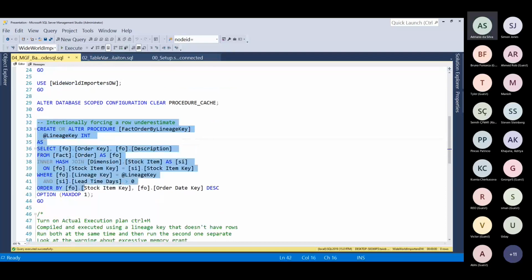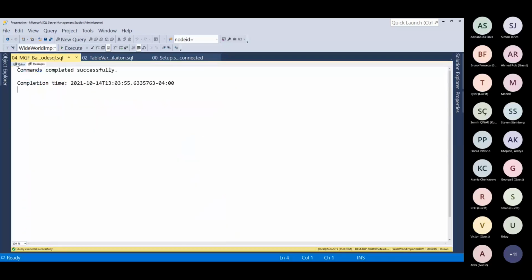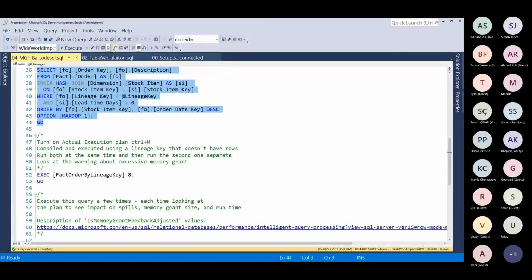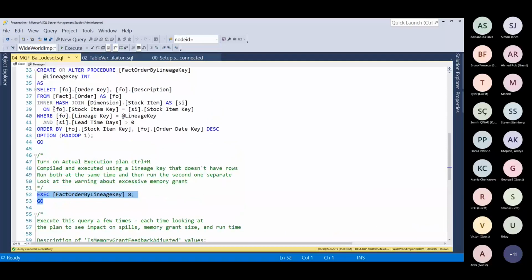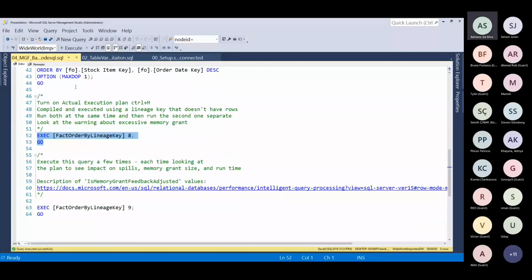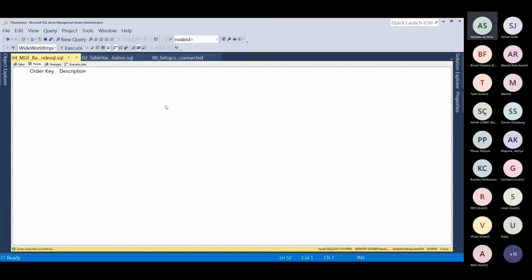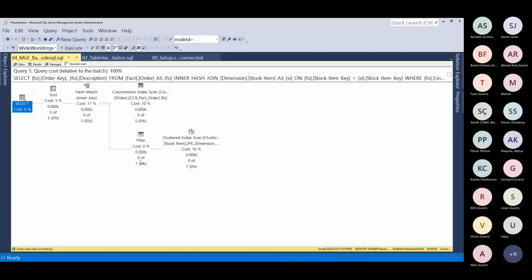So I'm going to create a stored proc here, purposely setting it up. Turn on actual plan. I'm just calling that stored proc, pretty simple. As you see here, it's a where clause, order by, and we run this. There's no data in that.